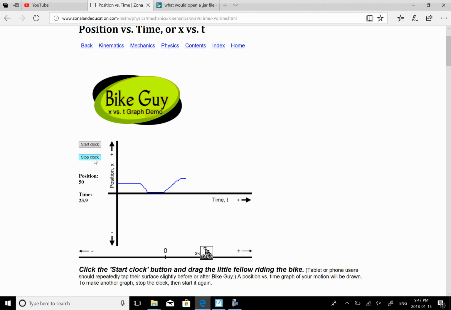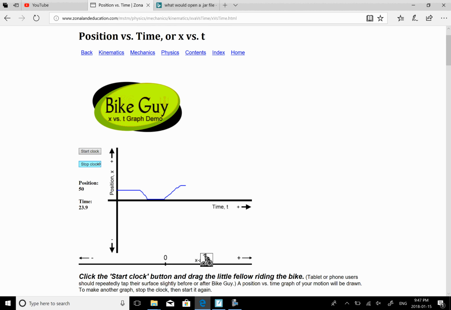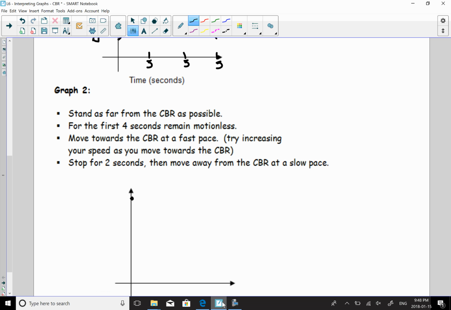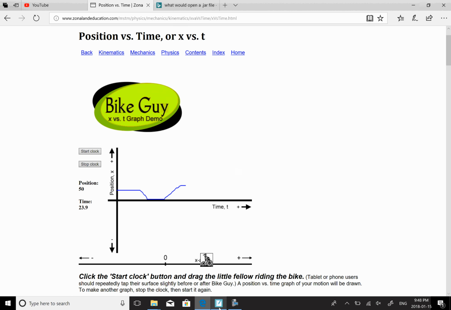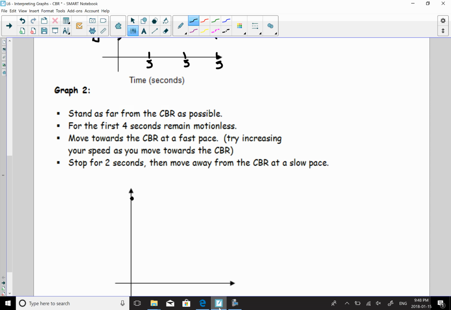So as you can see here, when you increase your speed, you'll see a little bit of a dip. You see your speed going quite more steep. So let's try that. And this is steady. Okay, so let's try and graph that here. So we try to be as far away as possible. So this is our distance again.